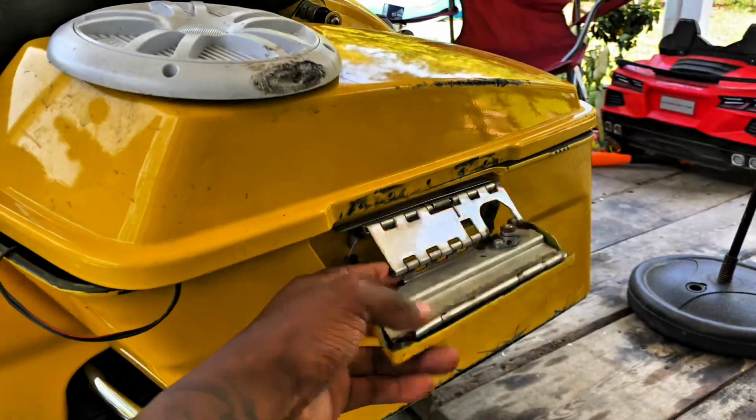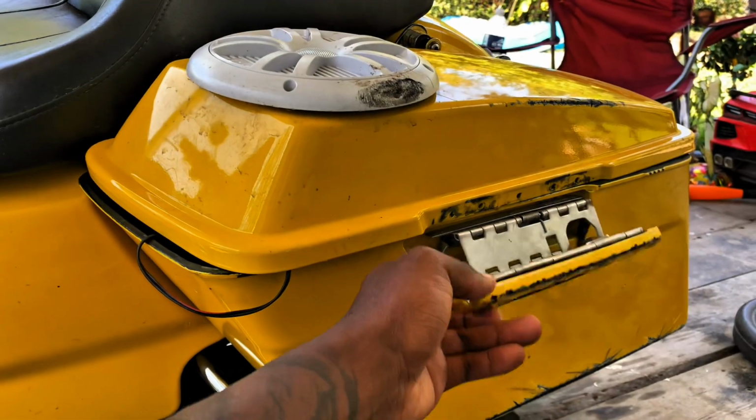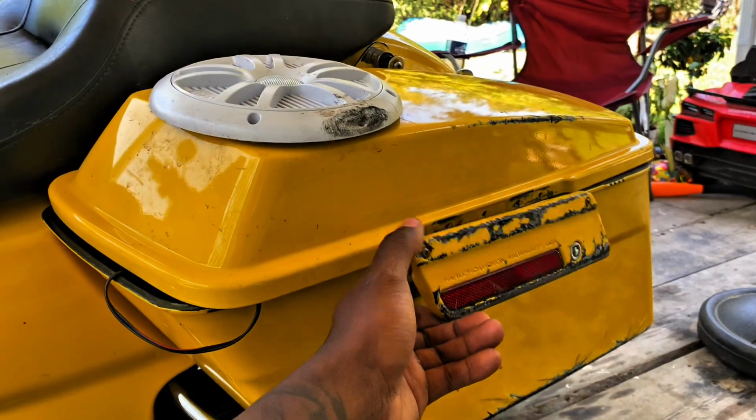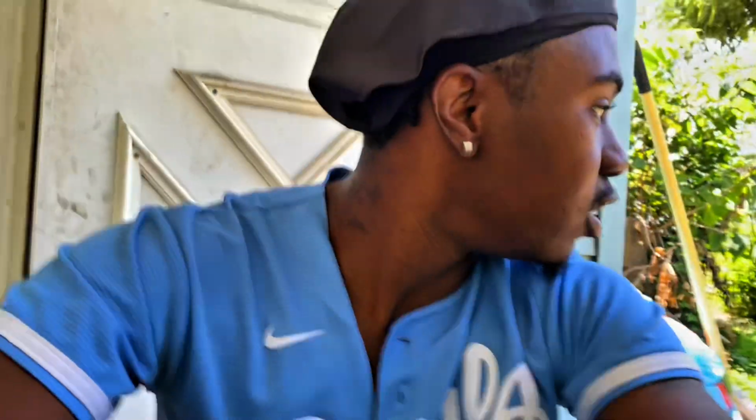Bag them broke, I don't know why. I have not fell off this bike. This bag flew off and now we have something like this going on, but it wasn't like that before. So I don't know how it broke. Bike's just been sitting, so. We gonna get into all that here in a minute and see how things go. I'll let you know how it go in a second. Stay tuned.